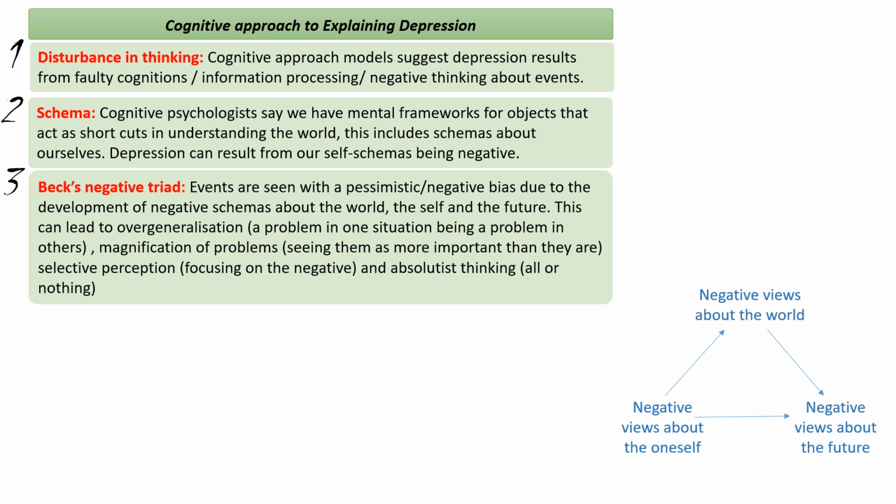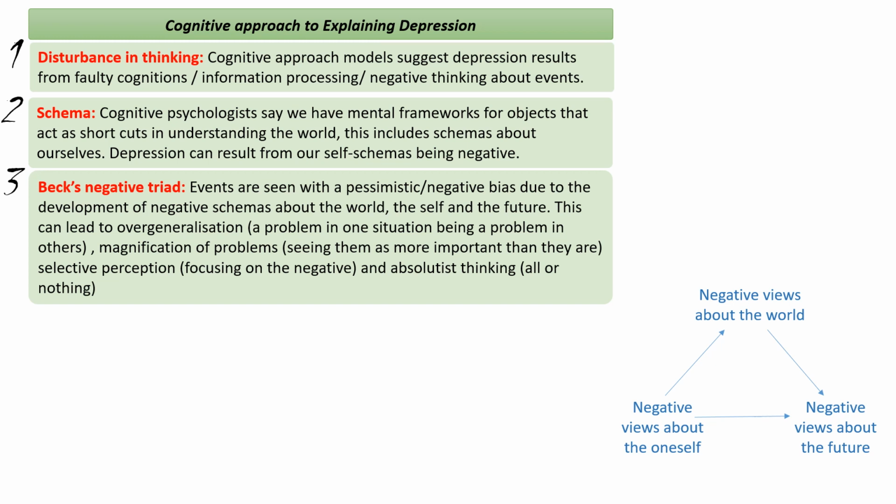Also might lead to the magnification of problems. Maybe accidentally you bumped into somebody's car, you felt you upset them, and you can't stop thinking about this issue. And selective perception. So this is focusing right in on the negative aspects. Let's say you get a report from school and 9 out of 10 of them are glowingly positive. But there's one subject in which you got a really negative review in. And this is a subject that you really focus your attention on. Seeing the whole report as a disaster just because there's one negative review.